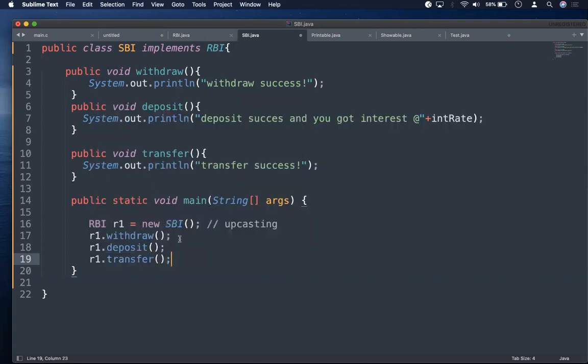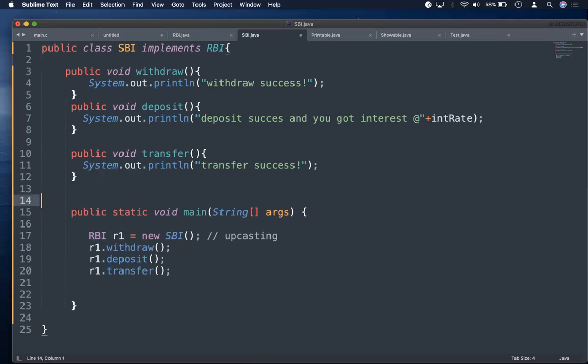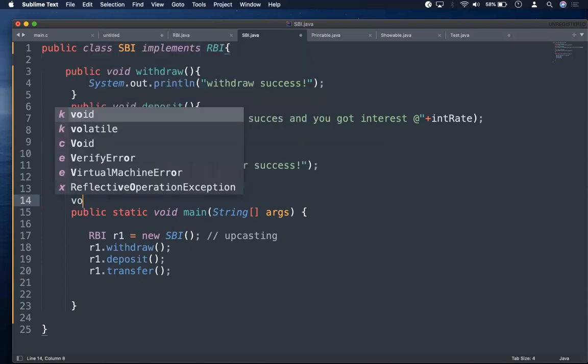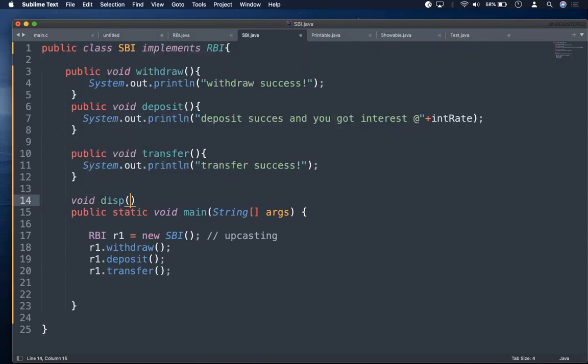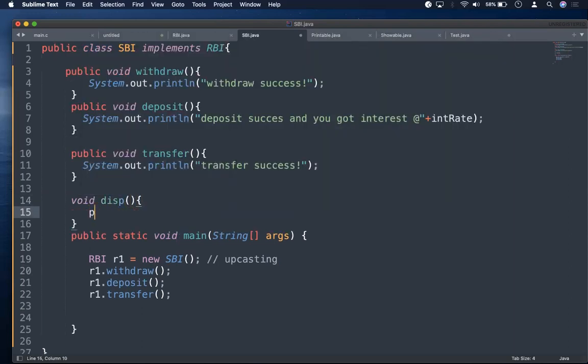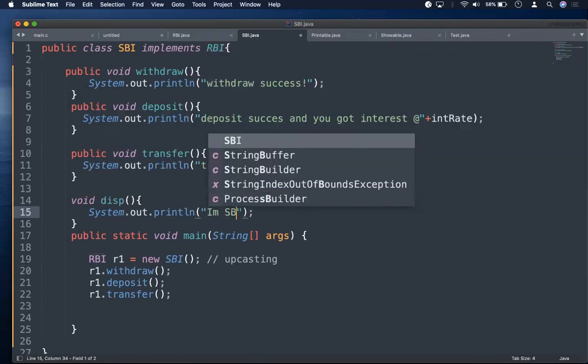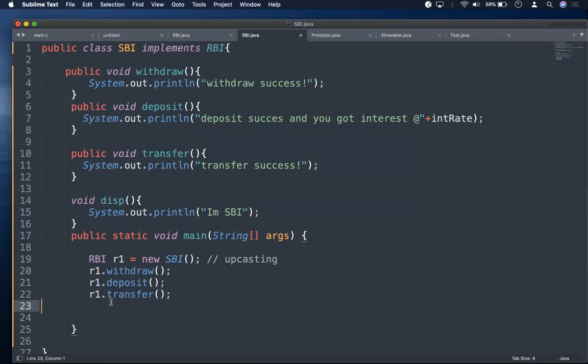Okay, so usually we do it like this because all these methods belong to RBI, not SBI, right? So that's why it's always better to refer with the parent type and call those methods. So if this class SBI has its own child specific method, let's assume this method, and it says I'm SBI, you cannot call this with r1 actually.